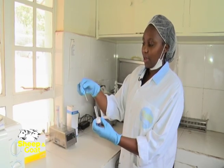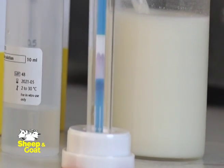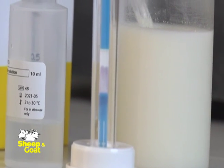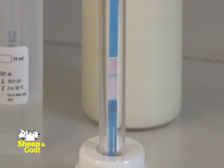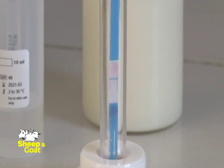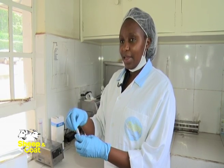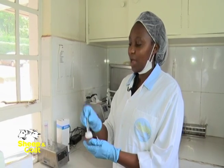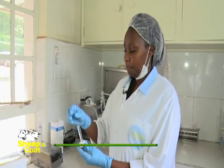If you look closely, this time we had tested and it was positive with cow's milk. You can see it has a blue and a red strip. This shows that it has cow's milk in it. This is positive. When it is negative, it only has a blue strip cutting across. But it's a rare case for us. It's a confirmatory test we have. It's a mandatory test. You have to test this before we receive that milk from whichever farmer comes here.